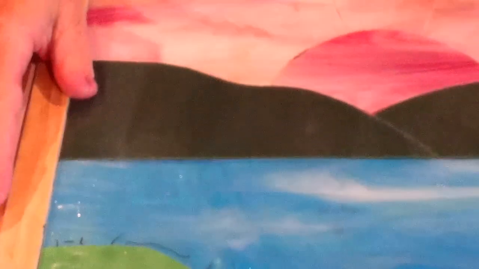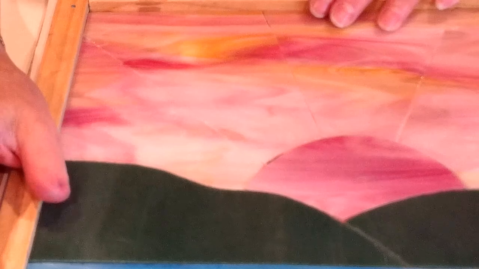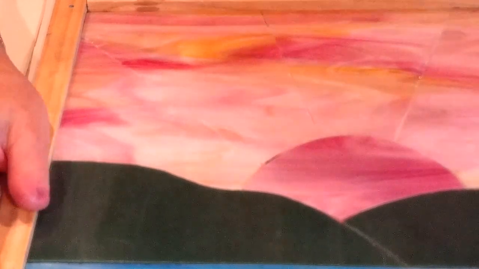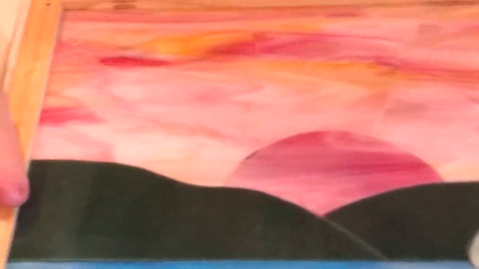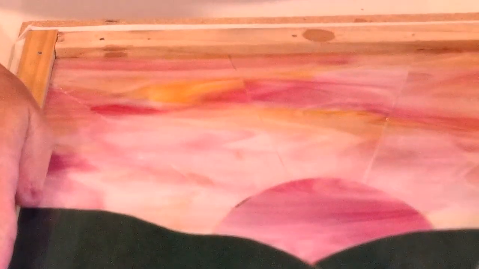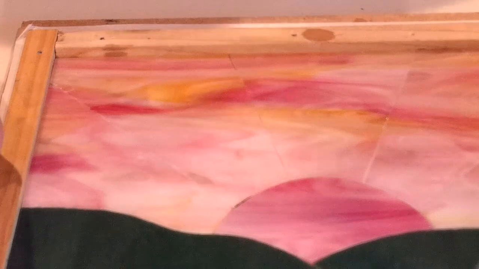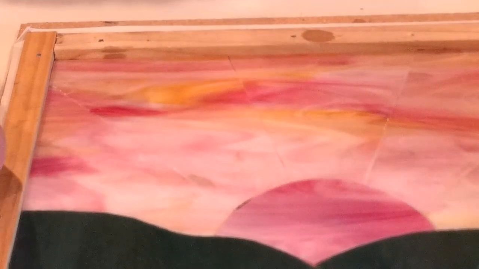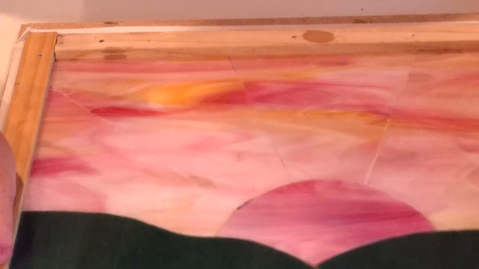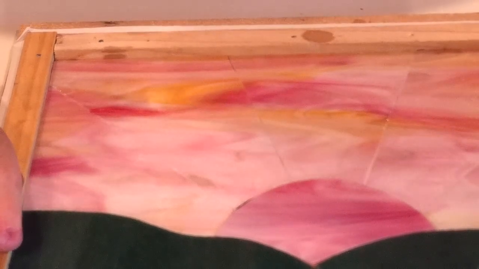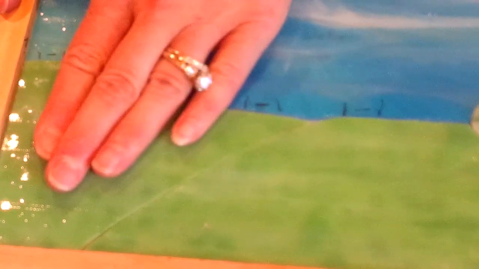So now we're going to go foil a piece. So we're back to the project. And in general, you usually don't want to start one of those seams. I was talking about the foiling seam on an outside edge, unless you're framing. And we are going to frame this. So the frame is going to cover the outside edges. So we're not worried about the foil seam. But if you're doing a sun catcher with no frame on it, you don't want to put the seam on the outside edge because the foil can tear apart more easily. So I'm going to start from a corner and I'm going to make sure I have enough room. I can move this up and down. I also want to make sure my glass is clean and dry.